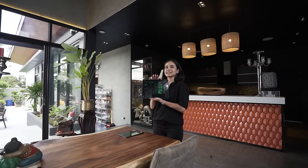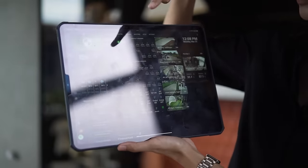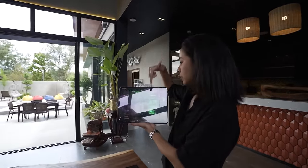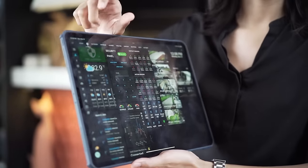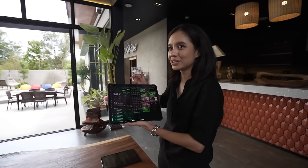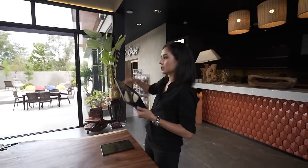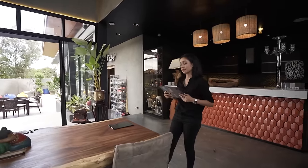Anyways, this is what it looks like. Hopefully you can see it. Puro fingerprints. Kita ba? So this shows you all of the things that you can access in your smart home. So apart from your temperature, all the cameras, etc. You do have a panic alarm button, so you do not want to press that unless it's an absolute emergency because everything is gonna shut down. And it's gonna blare, so your neighbors are gonna hear like several blocks away that something's going on in your house. And that is one button you don't want to accidentally push.